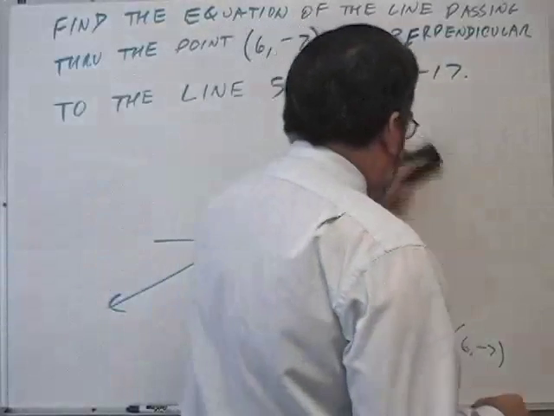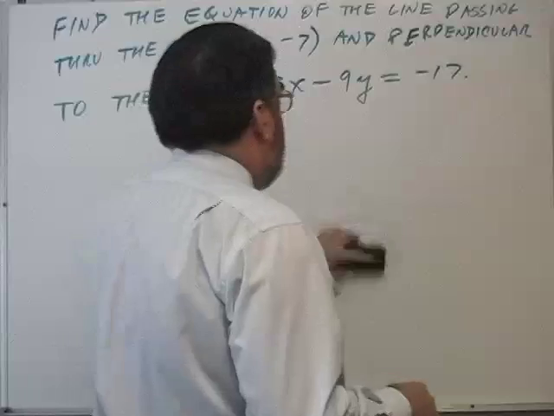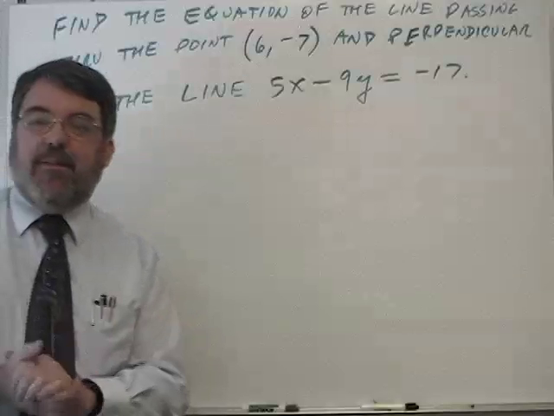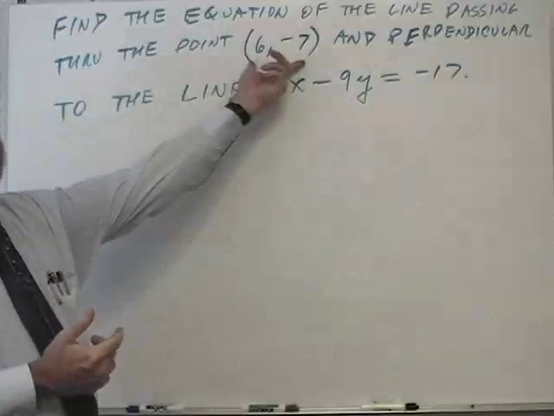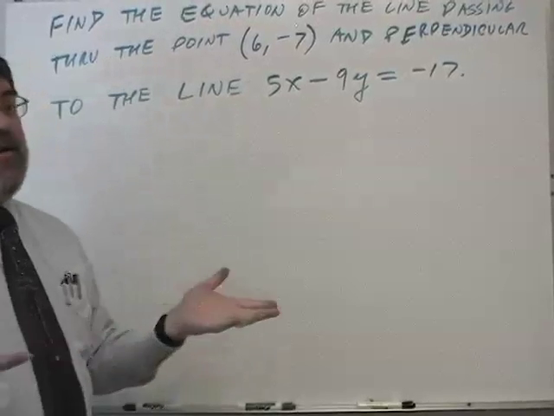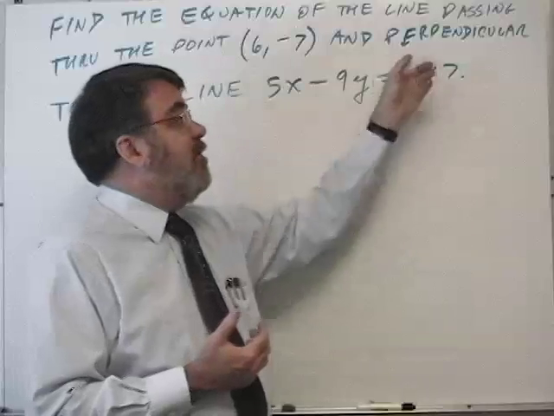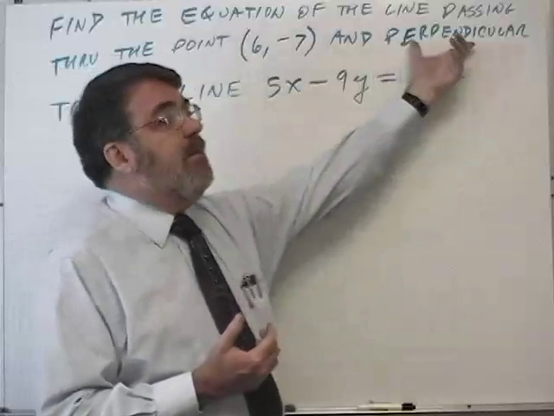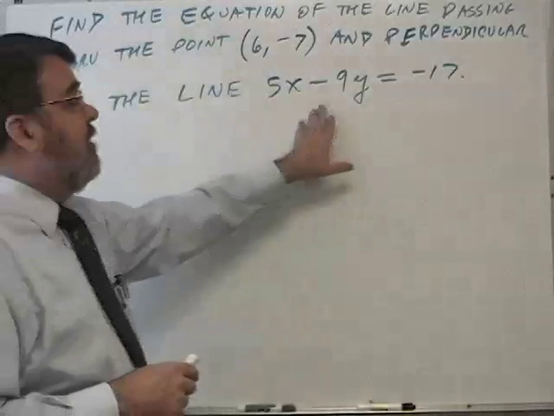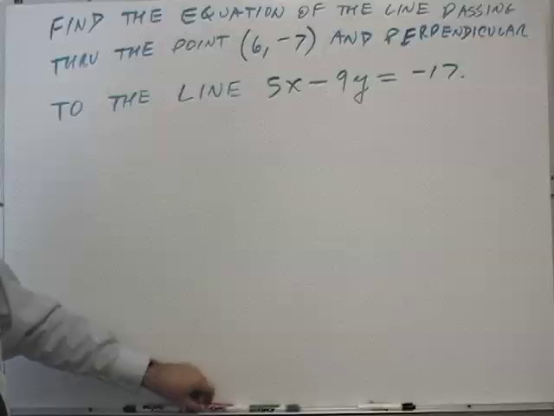So recall our sketch here. When we look at the answer later, we'll compare. All right, to build the equation of the line, I need 2 pieces of information. What are they? That's one piece of information. We have a location point, (6, -7). The other information I need. Well, the only other thing they tell us is that this line we're building is perpendicular to this line. So this gives us slope information. If I know the slope of this line, then I can use the perpendicular relationship and calculate the slope of the line I need.